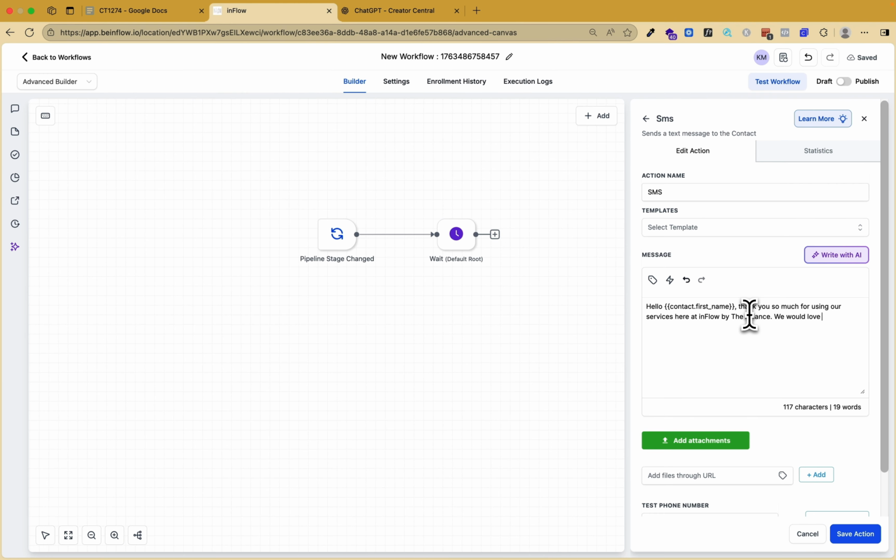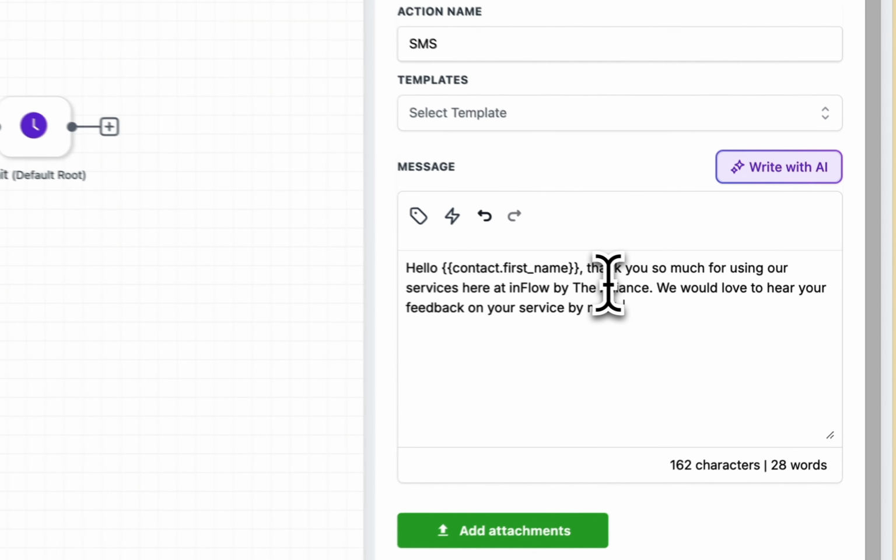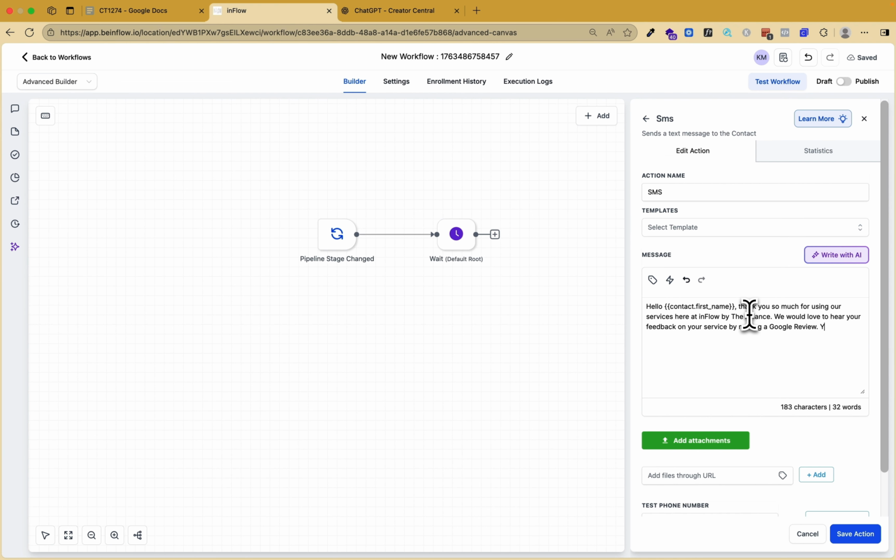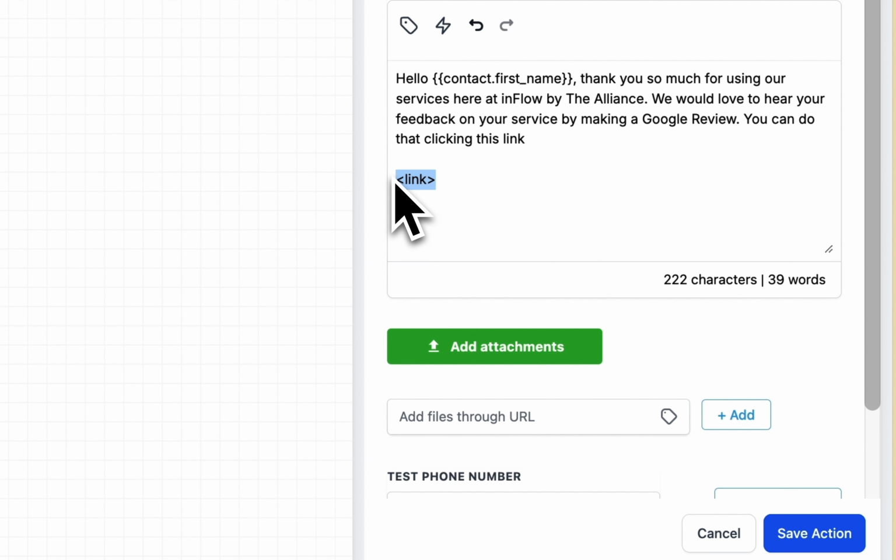We would love to hear your feedback on your service by making a Google review. You can do that by clicking this link. And this is where you input the link to your Google My Business profile, and then you'll click Save Action.